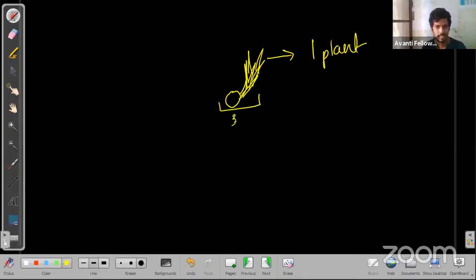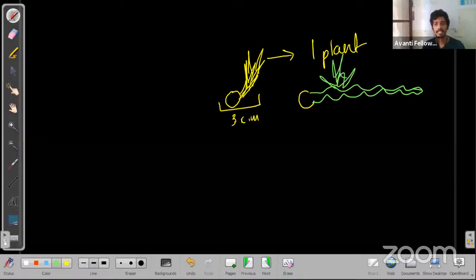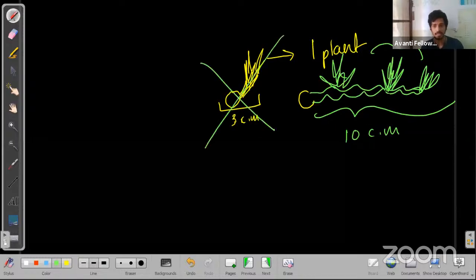Think of 3 centimeters. That's why these things first go horizontally like this. After some time they start to produce the plants. Then it may have 3 plants, and it can cover more than 10 centimeters. It can cover more space and absorb more nutrition. That's why there is an intermediate stage before the leafy stage. It doesn't happen directly in every organism. This one is called protonema. Protonema means a stage without any leaf.